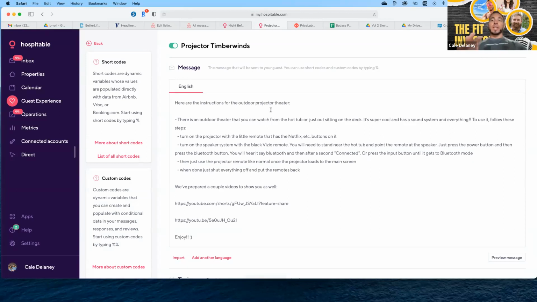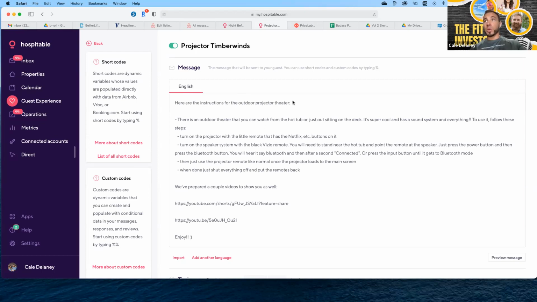If there's anything that's confusing for your guests to operate, having a specific message explaining how to operate it, and even another step further, a video link showing how to operate it, can be key. So at several of our properties, we have outdoor theaters with a big projector screen and a projector and surround sound. That can be a little confusing sometimes because you might have multiple remotes and people just not used to how to work a projector, even though it's pretty simple.